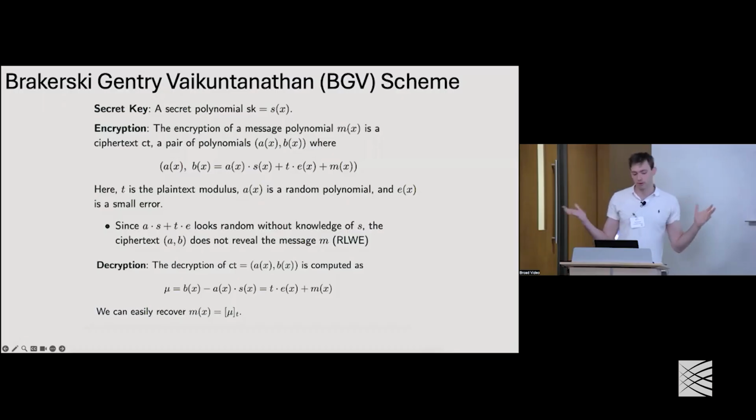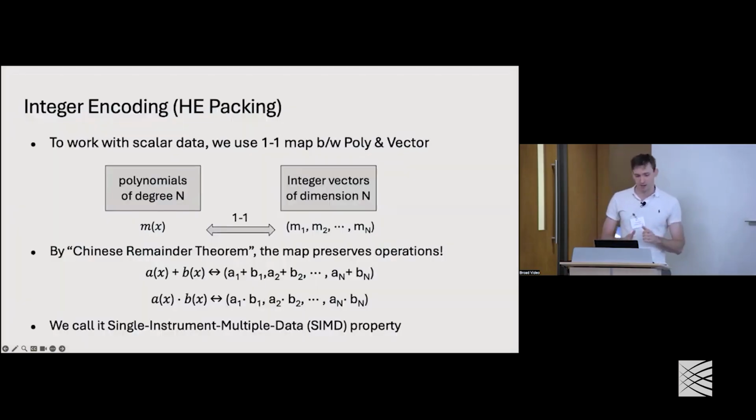So this is great. We have an encryption scheme, and I'll show you how to do addition and multiplication on this. But before we get into that, I'm talking about messages here. We usually work with data that's integers and floats. So how does that all come together? Well, we can actually embed integers into polynomials of degree n, which is our message polynomial, using what is known as the Chinese remainder theorem and residual number systems.